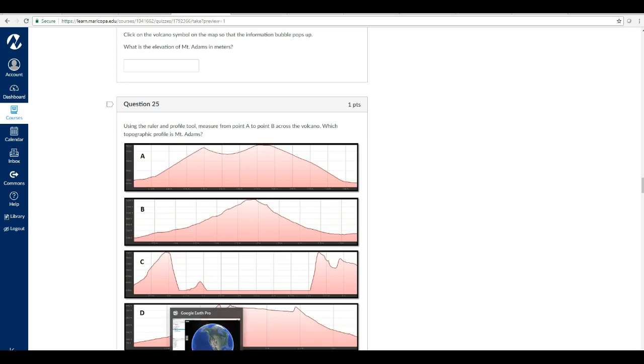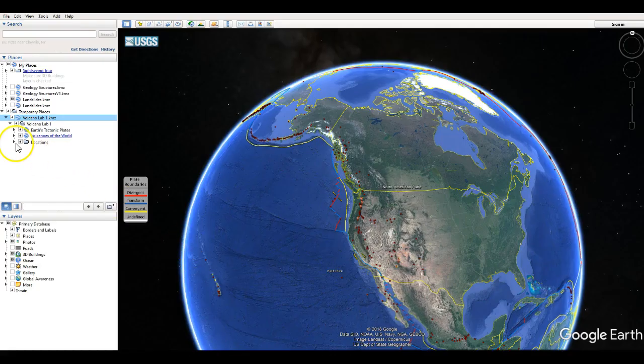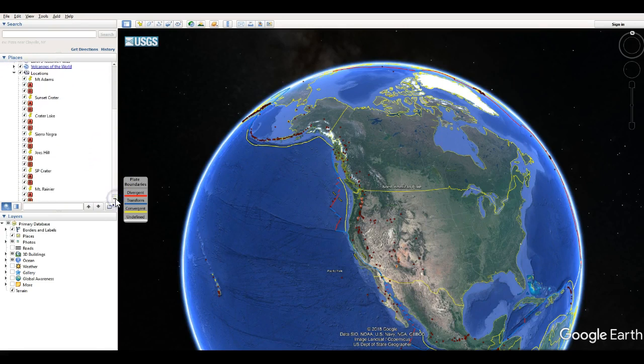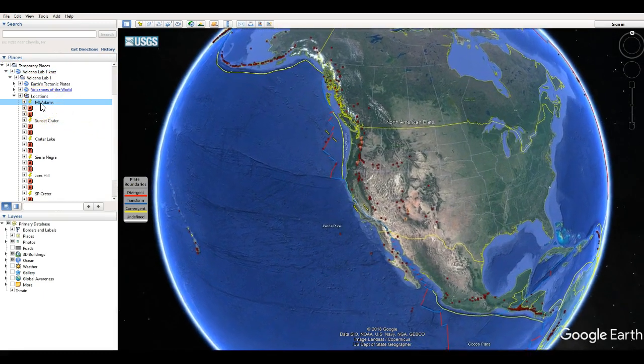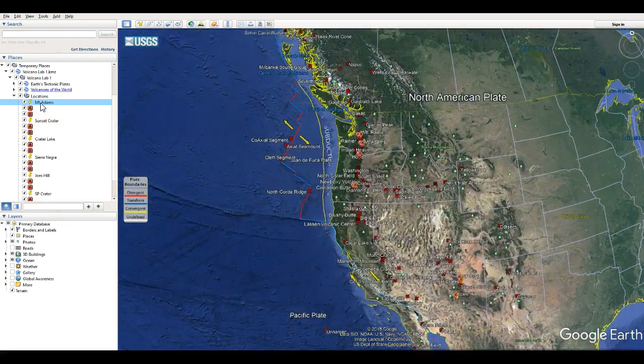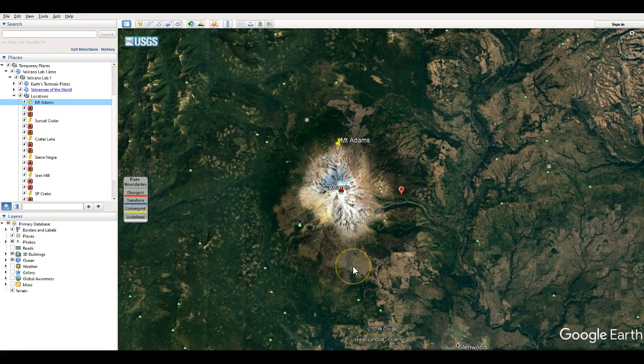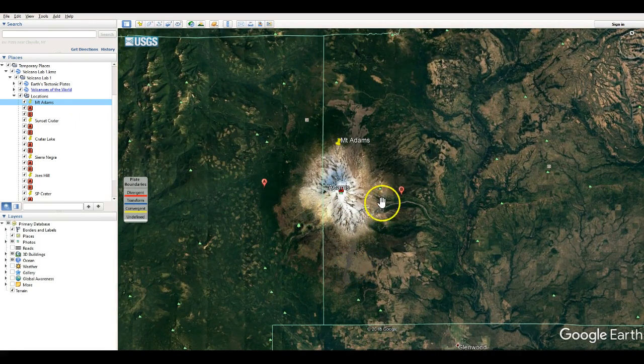It's pretty simple. If you go to Google Earth, when you get to that part about the locations, I've given you these place marks here, right? So Mount Adams, Sunset Crater, Crater Lake. Each of these is a place we want you to visit. And so if you're unaware, hopefully you are, but if you double click, it will take you to that exact location. So it should zoom in and give us our location that we want. In addition, I've given you these little A and B markers. So I want you to use those to draw your profile line.